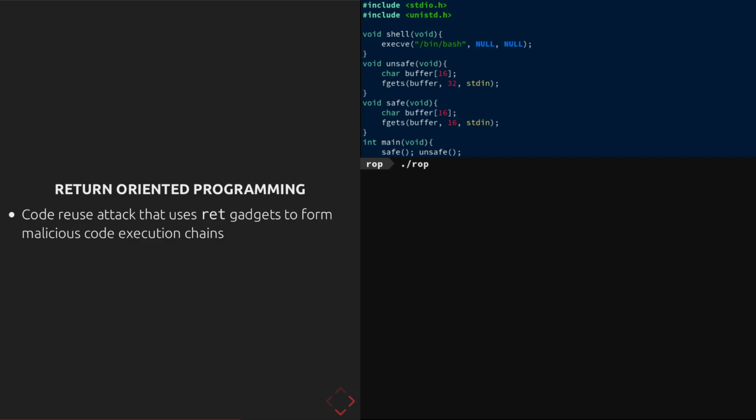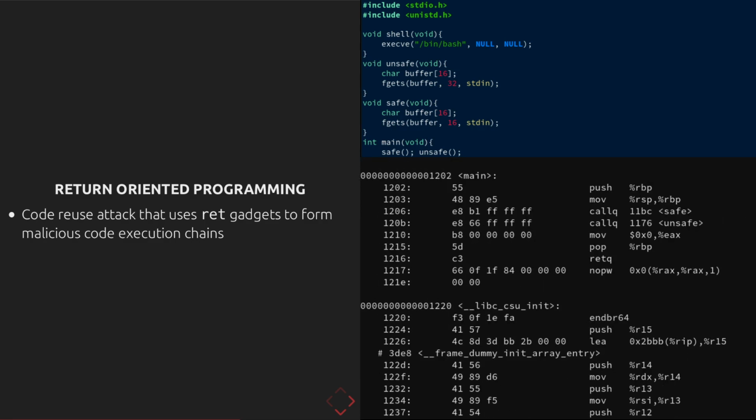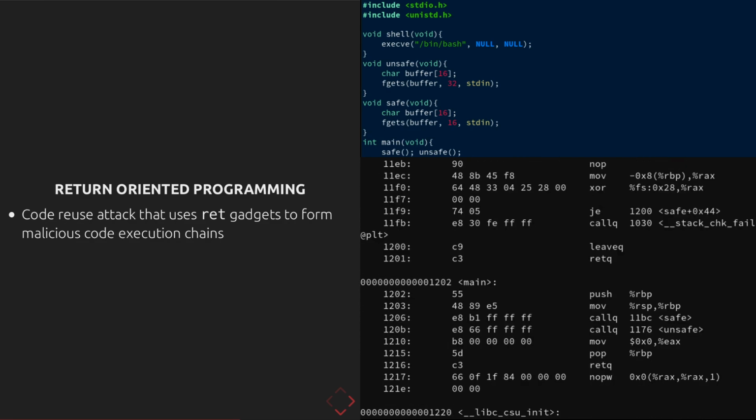So if we look here, and we look at the end of every function in this, you'll see there is a ret instruction, another ret, leave ret, but there are return instructions at the end of these. And what return-oriented programming does is it uses those return instructions to chain together, essentially, malicious code execution chains.